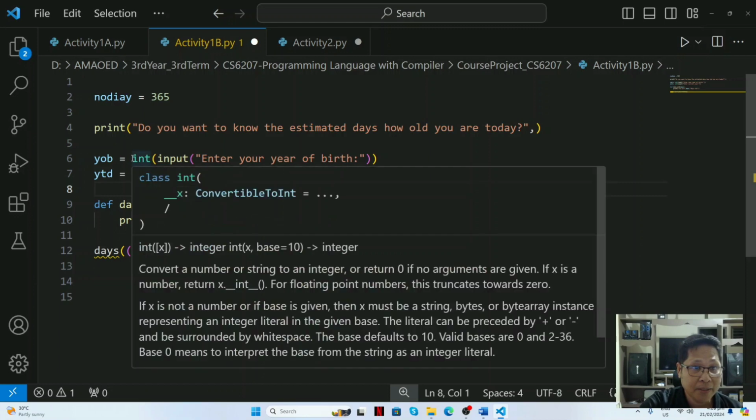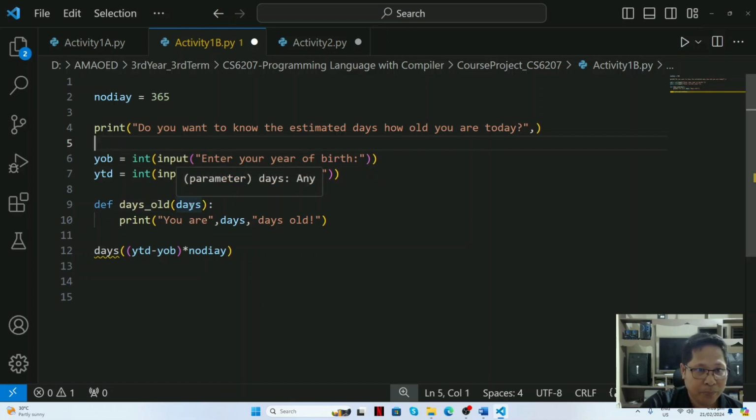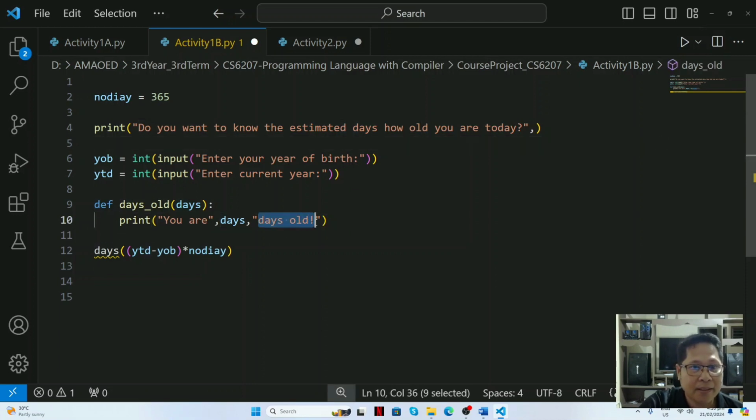We have a typecast for the year of birth because this is an integer, and we also have another typecast here for the input, the current year, which should also be an integer. So that's why we are typecasting it here. Then we define days old with parameter days, and print UR, and then days, and this days old is a string literal.